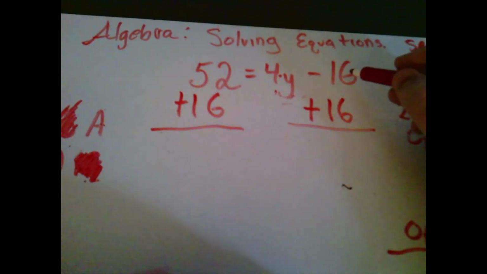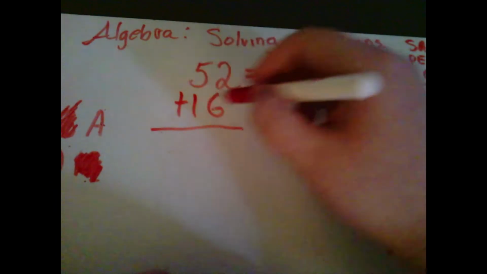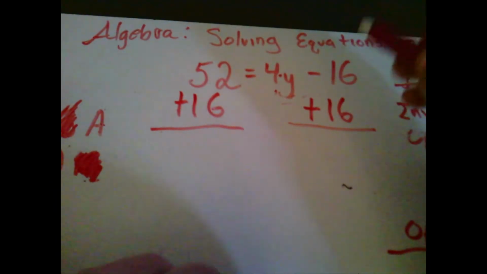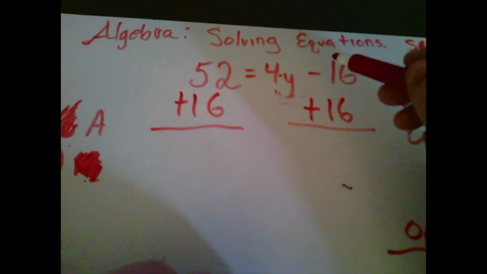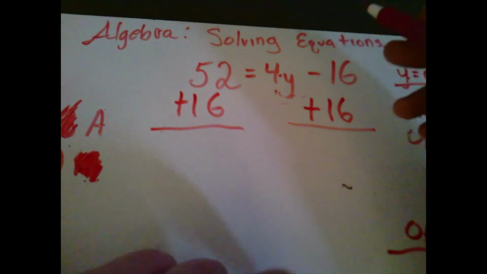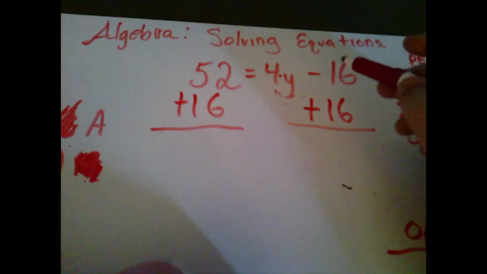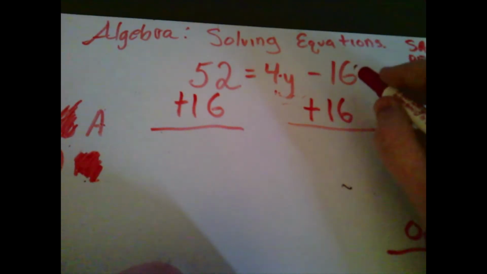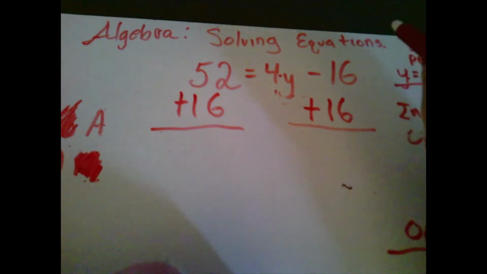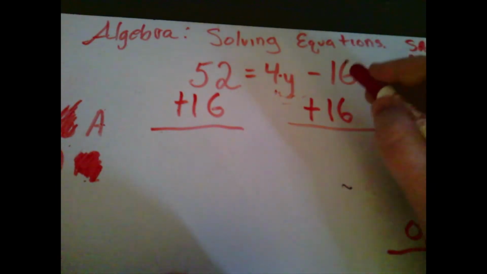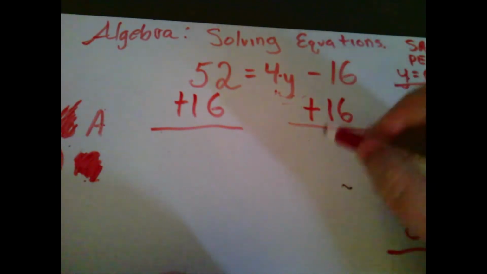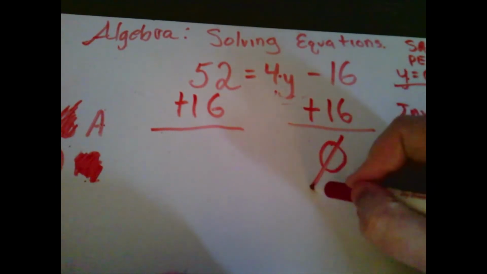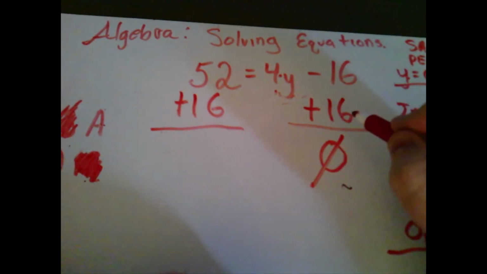Minus 16, or 16, is a like term to 52. Neither of them have any variables attached to them through multiplication, so I can add these terms together. Minus 16 plus 16? Well, this is one of the things that we're shooting for as we apply our inverse operations. This, negative 16 plus 16, is going to evaluate to 0. And that's what we want.